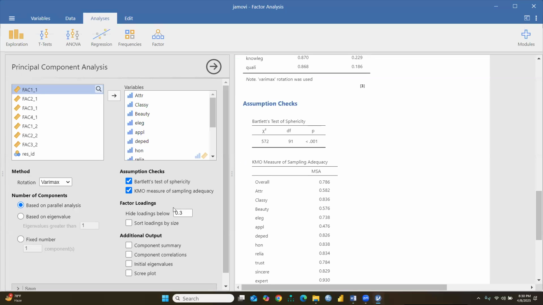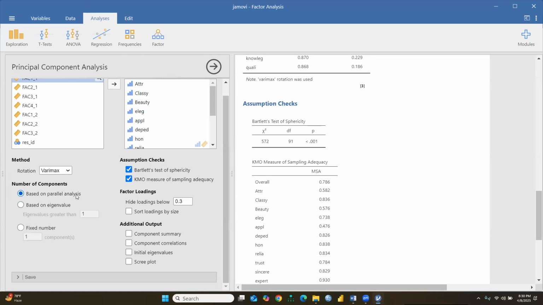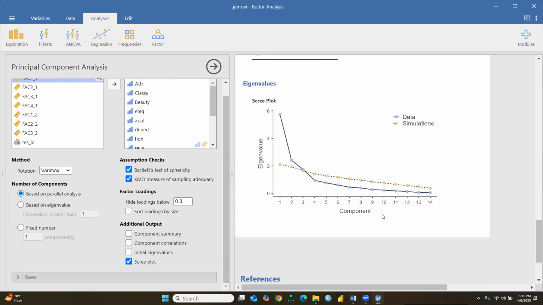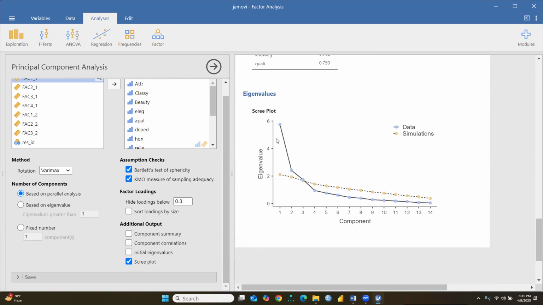Now we will go for the parallel analysis, based on the eigenvalue. But before that, let me turn this off. First we have to check the scree plot. On the y-axis you have the eigenvalue, and on the x-axis the components; these are all my 40 components.